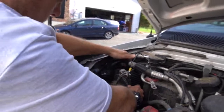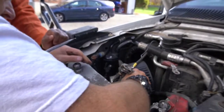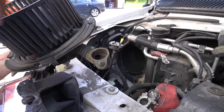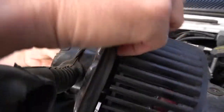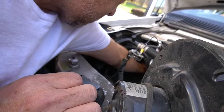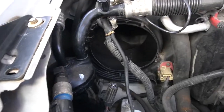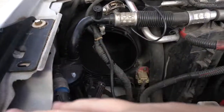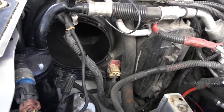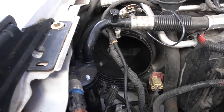There's nothing in there. Unless it's down in the thing. Clean. That was anticlimactic. So there's no nest in there like we thought, which is good, because we actually saw the mouse yesterday jump out of this area. So I'm surprised there's not a nest in there. But now we gotta figure out why our heat's not working.